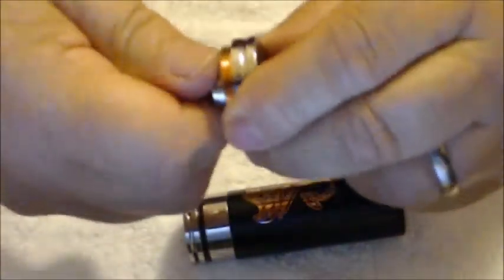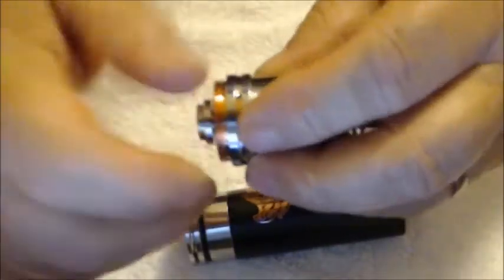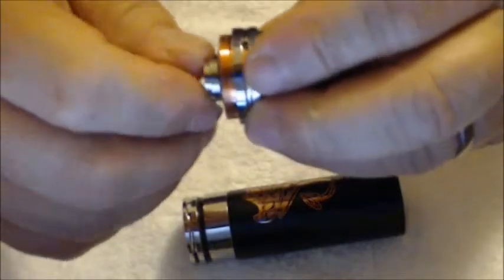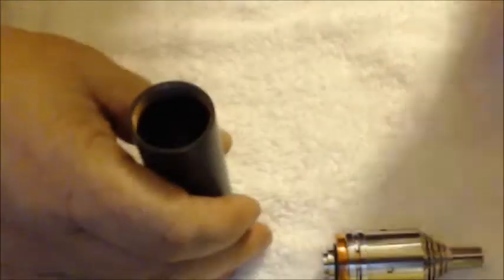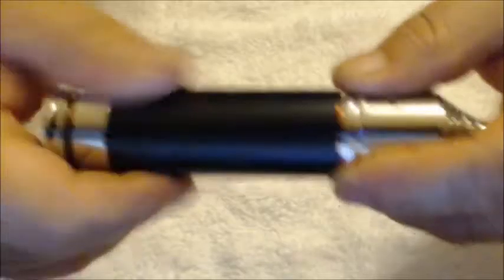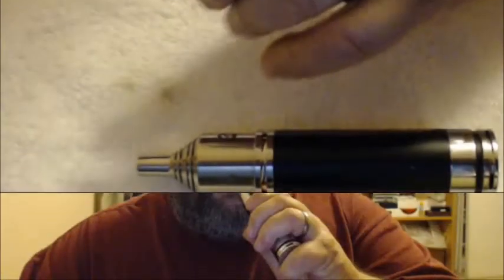Let me go ahead and put this back together down here. So switch in a little bit. Let me go ahead and put my atomizer back on there. Screw that out. Okay, you just screw that out. Screw that on there. Get it nice and flush. Screw that in. And like I said, you can if you need to, but you don't need to with the big battery I'm using. Using the MNKE battery. Slide that in there. Goes together really nice. And then just tighten up down here. And there we go. She's ready to rock and roll. All right, let's pop back up top, vape on it, talk about it. Hang on. We'll be right back.